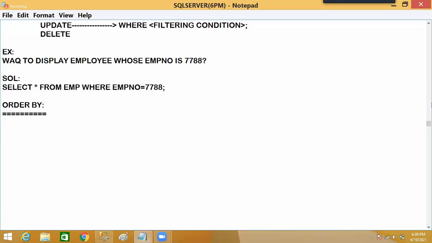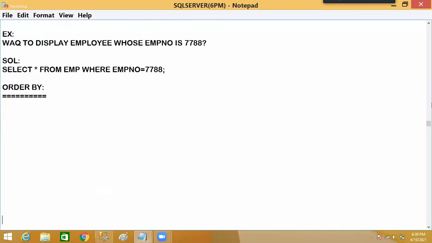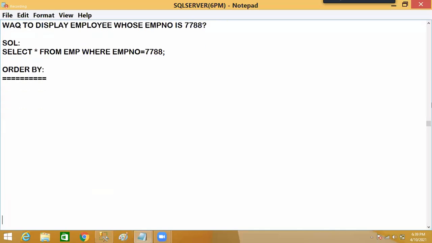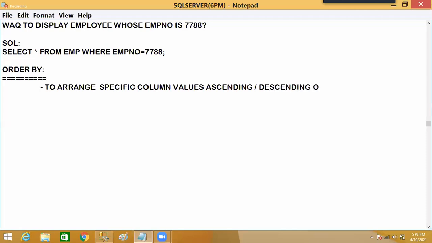So the ORDER BY clause is used for arrangement, to arrange specific column values either in ascending or descending order.